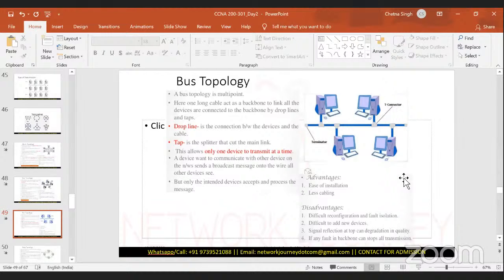One example which I can relate to this in a real-time scenario: each one of us has seen those optical fibers which are laid down under the roads. Those are, I can say, a kind of bus topology. A very long channel or cable is laid down under the road or under the sea in order to give you the connections which we call fiber to home, FTTH, which we have these days, in order to get the bandwidth our service providers promise, that we will have 40 Mbps or 50 Mbps or 1 gig speed.